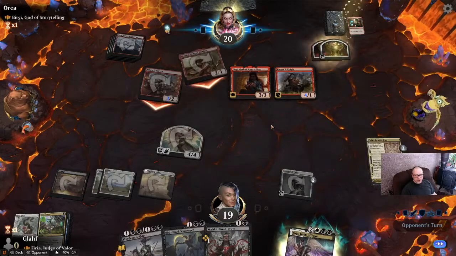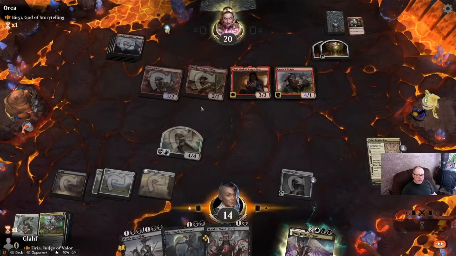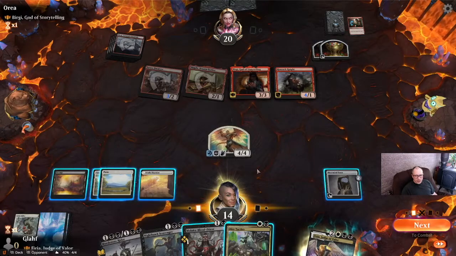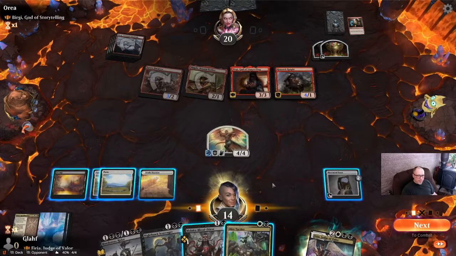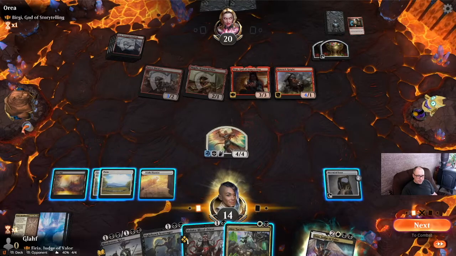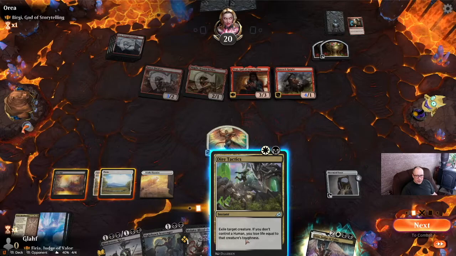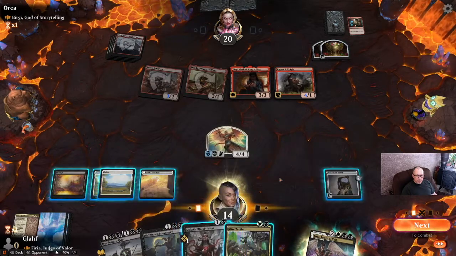Burgi is so cool. You can just cast and cast and cast. And once you get Magda out at the same time, it just destroys. Alright. Well, if you don't control a human, that is a vampire.